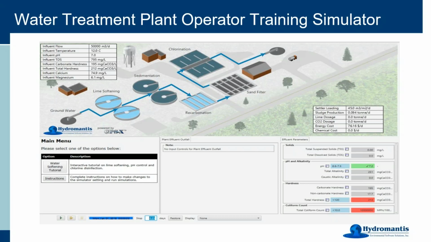This particular simulator was also used for training at one of the conferences in British Columbia. We used this simulator to train some of the operators, and the feedback was really great. So this is another opportunity for building either custom or out-of-the-box simulators for training operators in a very immersive environment. This is different from PowerPoints and different from all the pen and paper, slideshow type of trainings. It is very immersive and very interesting for operators to make changes and see how the system behaves.